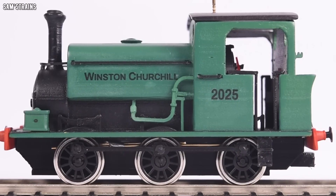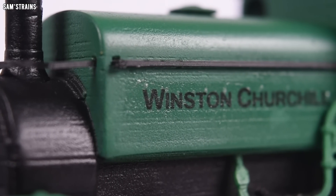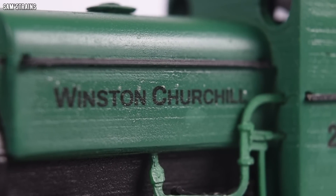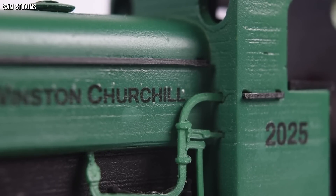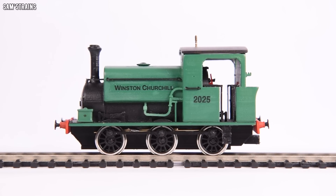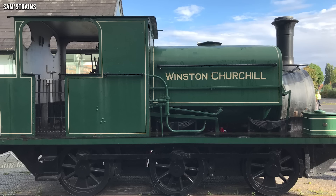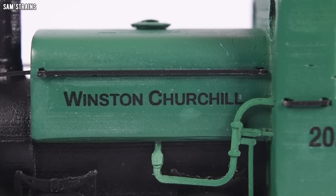So I'll talk about the elephant in the room — the transfers I've done on the side. These are my own transfers that I designed on the computer, printed off, and transferred myself, and the quality of the transferring isn't the greatest. You can probably see some bubbles behind the Winston Churchill lettering — that's something I'll have to improve on over time. More importantly, you'll notice that the color of the text is wrong. On the locomotive it would have cream lettering, but here I've done it in black because I don't have a way to print light colors.